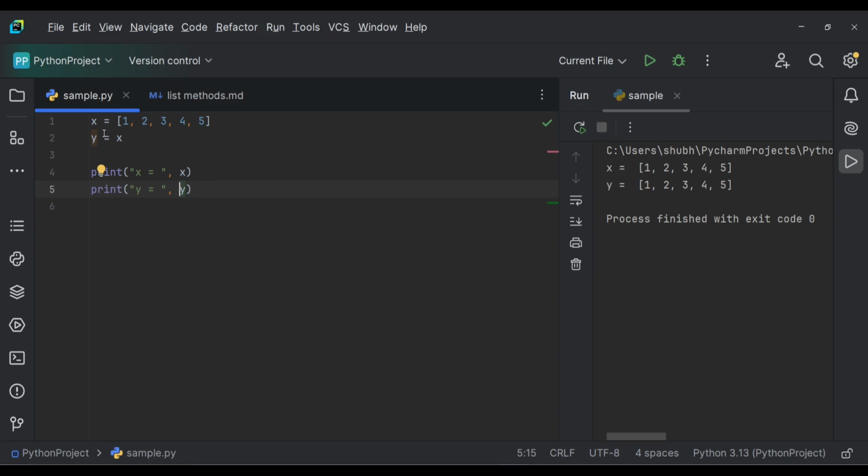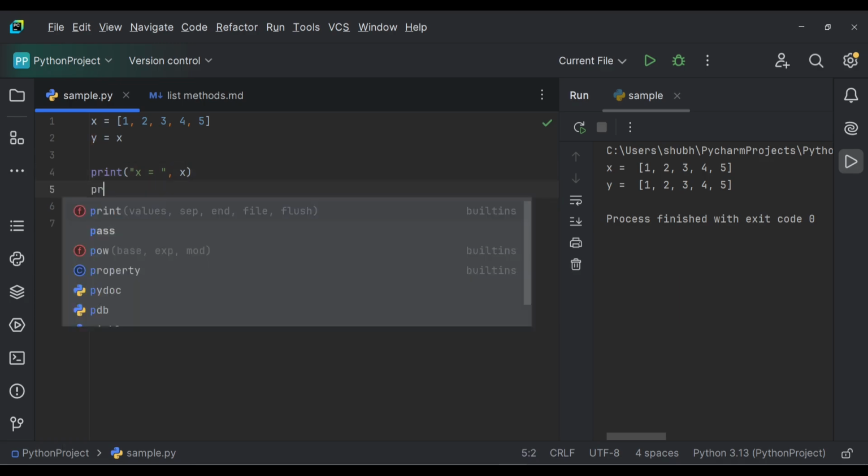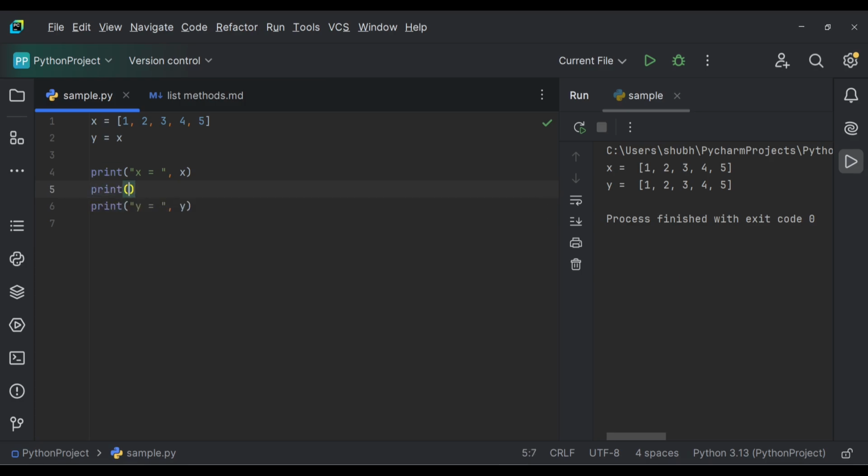Now you will be thinking, we have already copied the list x to variable y, so why is the copy method there? Now let's check the ID of both the variables. So we can write a string like ID of x equals, and then the id keyword and variable x.